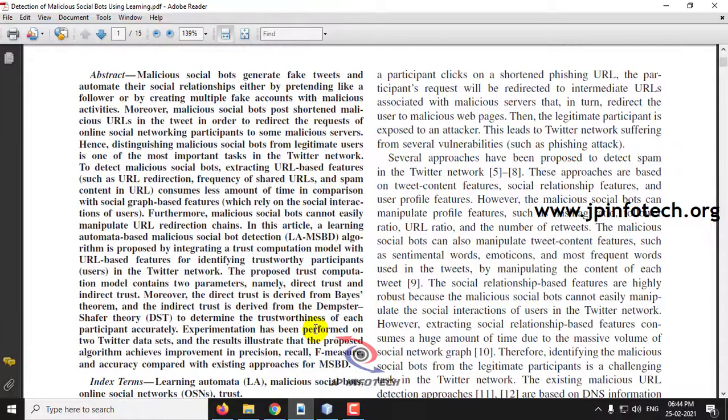In the paper, the authors mention that distinguishing malicious social bots from legitimate users is one of the most important tasks in the Twitter network.